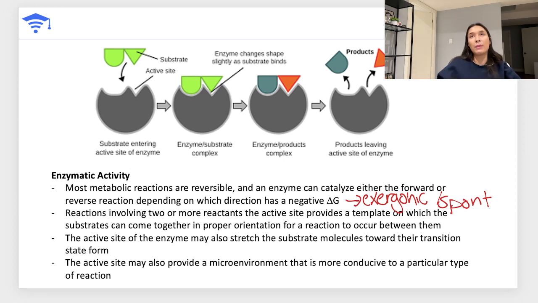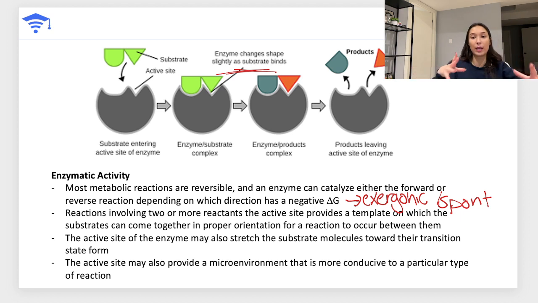And this is sometimes called the induced fit model, but let's say that it's not always the most perfect fit, but the enzyme can kind of take the substrate and make it fit the active site. That's why it's called the induced fit model. So sometimes the enzyme will change shape slightly as the substrate binds. So again, there needs to be complementarity though. They're not just going to bind anything and make it shape fit. It's going to bind something that fits specifically, and then it'll be able to manipulate the substrates coming in and stretch the bonds and get them more unstable.